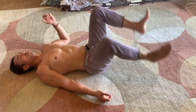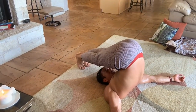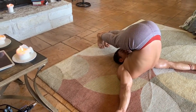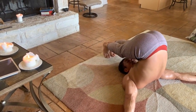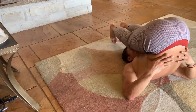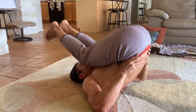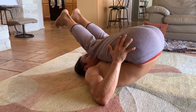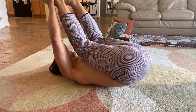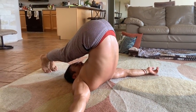Let's go into a plow. Knees together, feet together, toes pointed to your head. And again, this could be difficult for many people, and there are many modifications. You can use your hands here, and you don't have to come up as far. You can just bend your knees, just anything. Even if you're just doing this, that is fine too. Whatever you can do, just do the best you can.